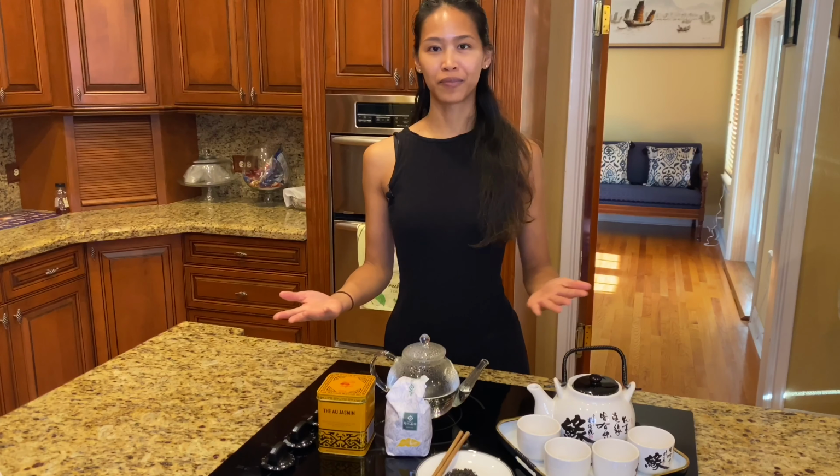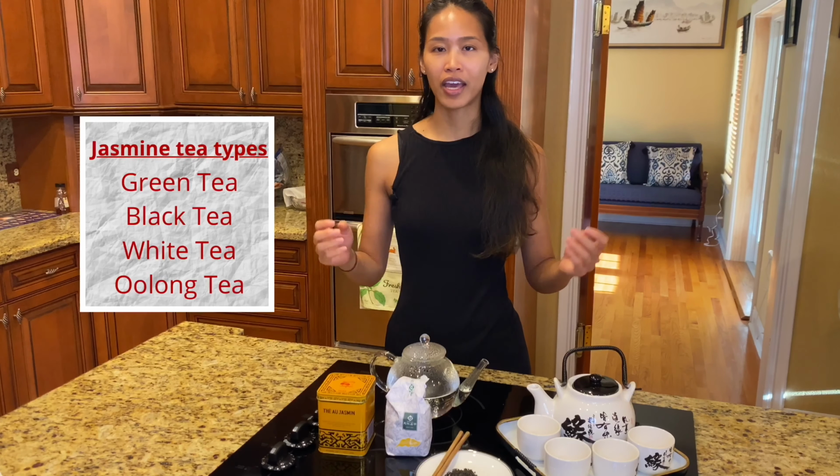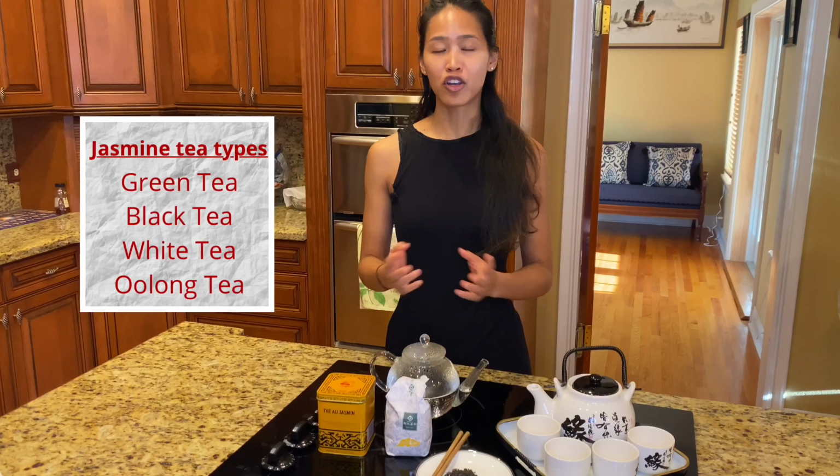Well, you guys know before I get to making my teas, I always talk about them, so let's talk. Jasmine tea. So jasmine tea is a term that kind of encompasses many teas. It's more of a style. Jasmine tea is made by scenting tea leaves with jasmine flowers, or preferably jasmine buds, before they've opened and bloomed.